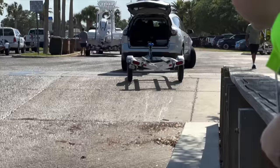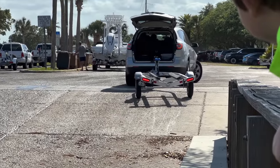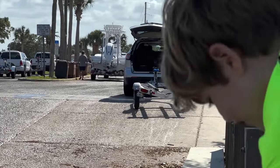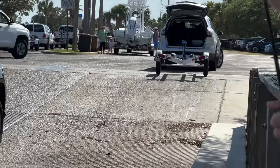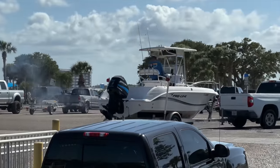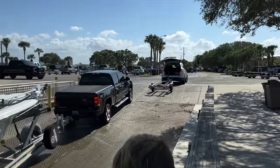And it's not always like that. Sometimes it's a little bit difficult to get yourself dipped in the water here, especially when your trailer's small. You did the right thing and lifted up the tailgate. That makes it easy. I think that boat identifies as a personal watercraft, so we're going to put some focus on this one here.